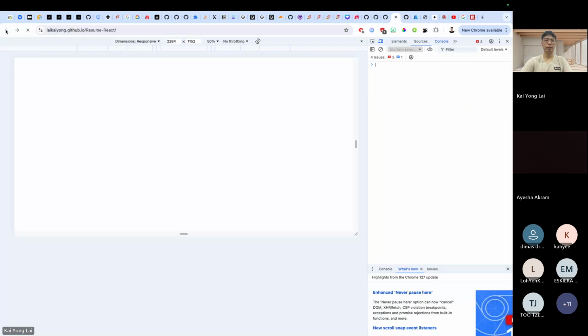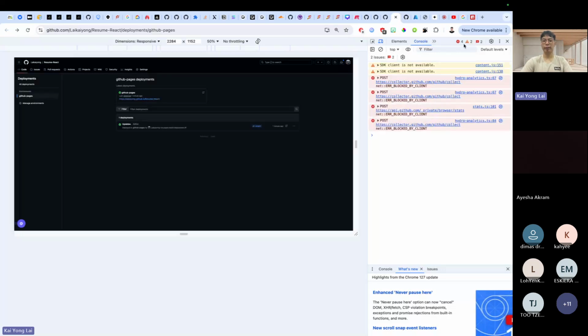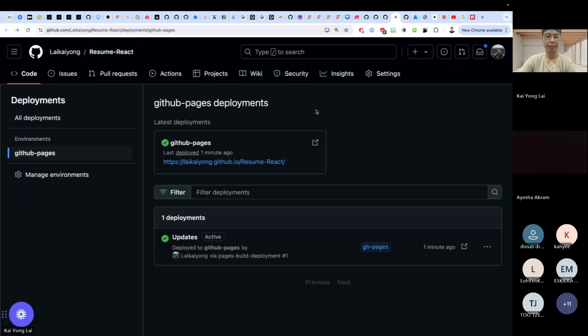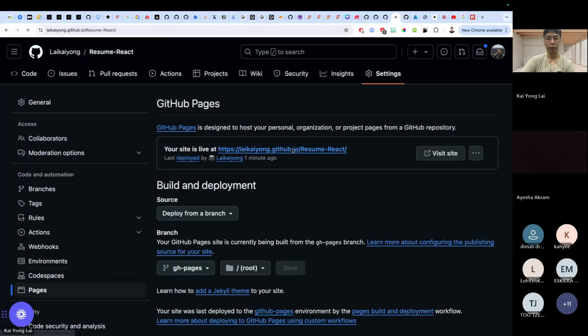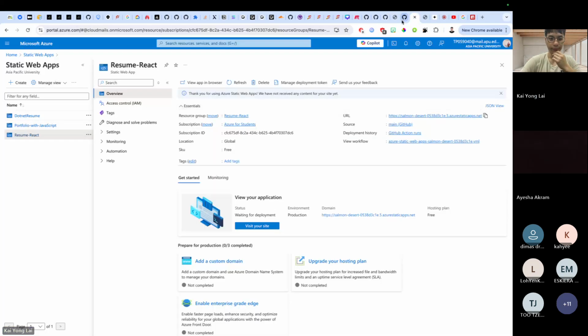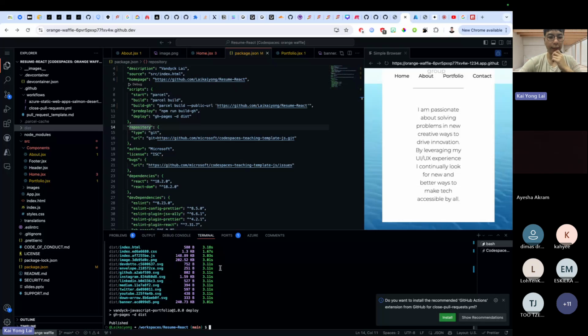What does this mean? It doesn't make sense. Let me see. Settings, pages. Mine is having issues. I guess the demo god is not with me today.